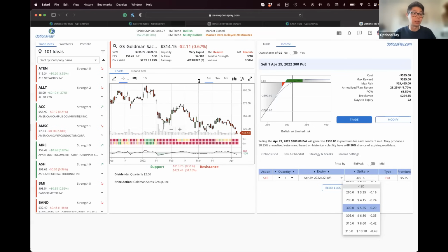A collar is a strategy that we will likely cover in our sessions, but what you're doing is selling a covered call and then buying a put in addition to that. You're taking the premium that you've collected on the call option to buy a put option, and the put option provides some further downside protection at a lower cost because you've sold some calls against it.